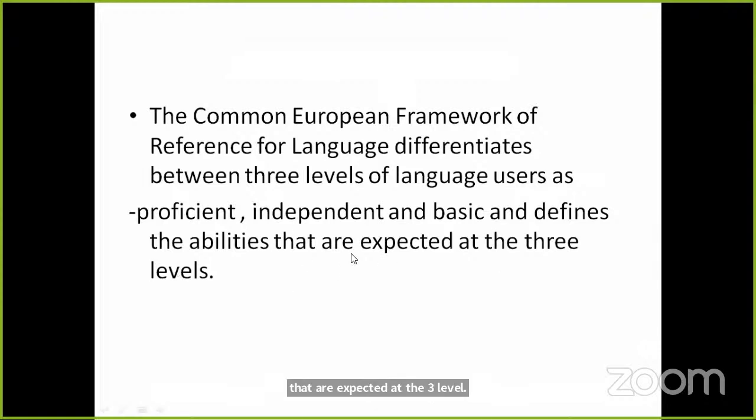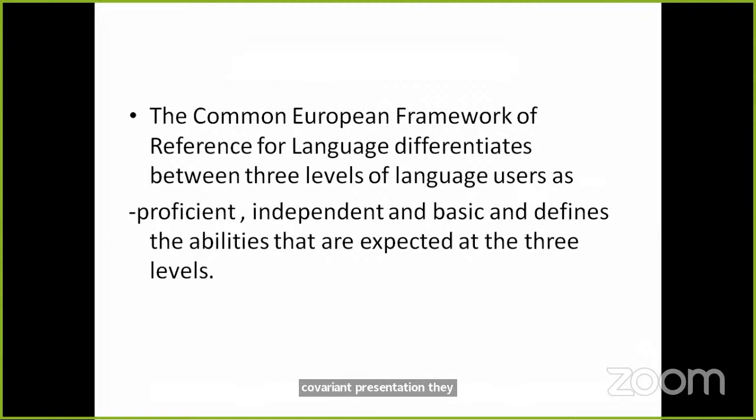So they have actually designed the abilities also. What is expected of these proficient users? What can be expected from proficient users of this language? In this also there are certain categories, C2 and C1. So what is C2? What is their ability, what can be expected from them? They can understand with ease virtually everything heard or read. They can summarize information from different spoken and written sources, reconstruct arguments and accounts, and give coherent presentations.